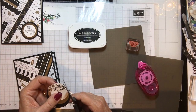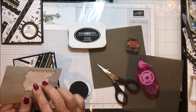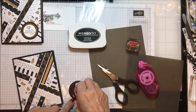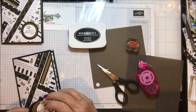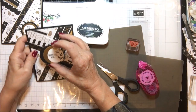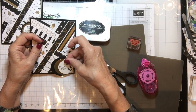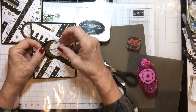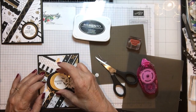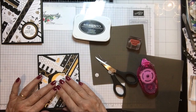The only thing I'm going to trim off is this stem on the bottom. Now I'm going to take a couple of black dimensionals on my circles. It's just placement — I don't know whether I like it better centered or down here. I think it might be kind of fun to center it and break up all of those patterns with some circles. I think it's just as cheery as it can be.